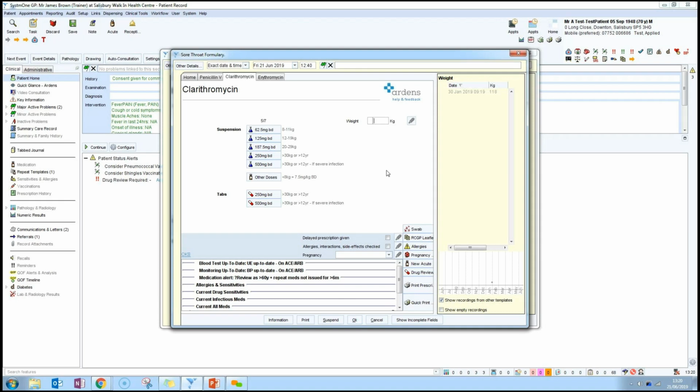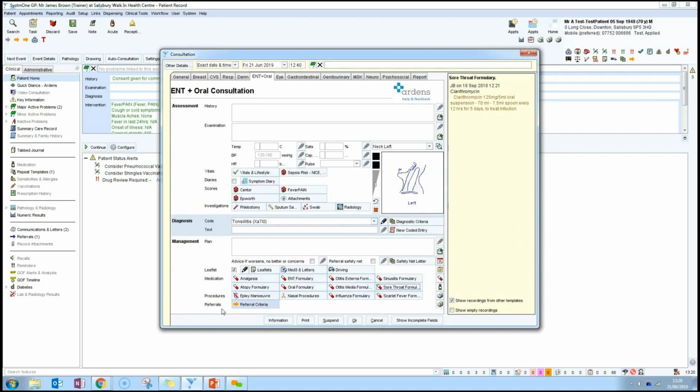If any of you have any training practice, have any newly qualified GPs or GP registrars, then this is a really useful tool. You can really be confident that you're giving those colleagues relevant, up-to-date clinical information they can refer to, and it's nice and quick and easy to access.